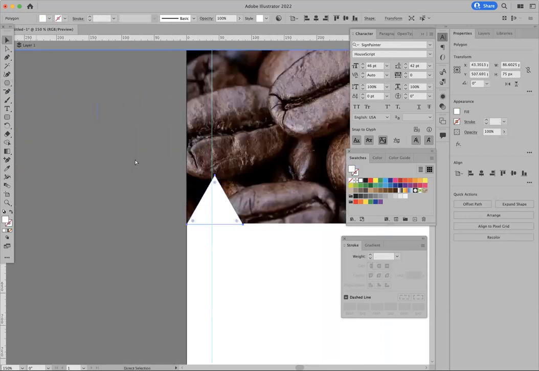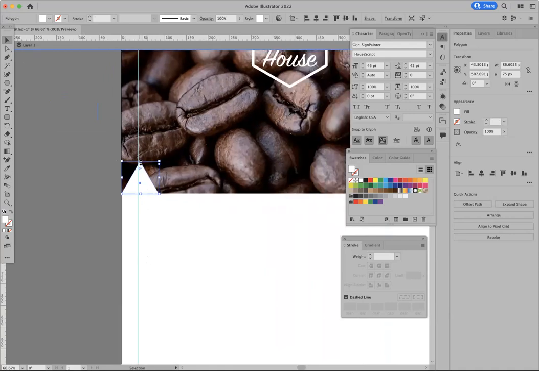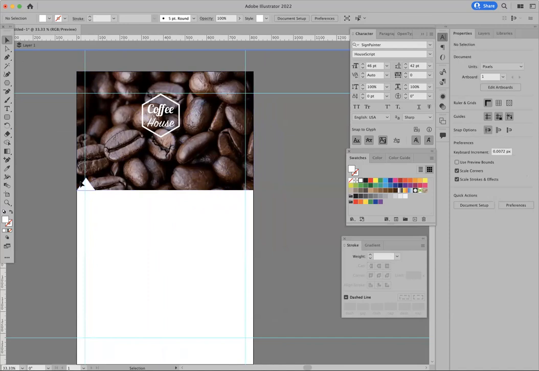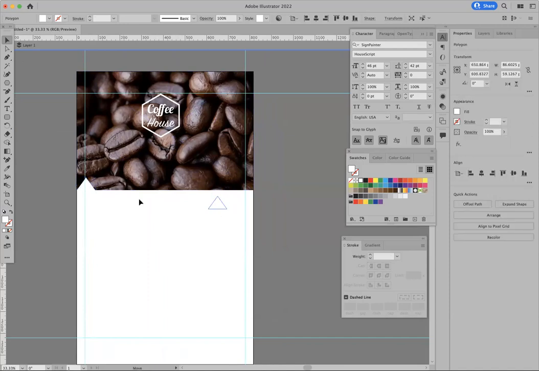And then I'm going to fill it with white. And I'm going to pull this down here as my element, just kind of like a pattern of sorts on the top. Just make it visually interesting so it's not perfectly straight at the bottom. So something just to play around with. And I have to make sure that these are all aligned in the end, because I'm just kind of haphazardly moving them in here.